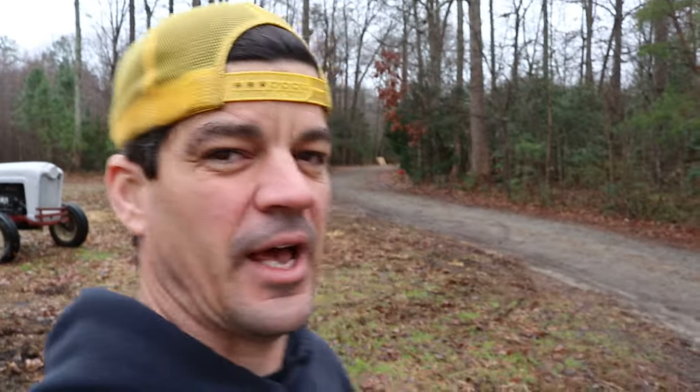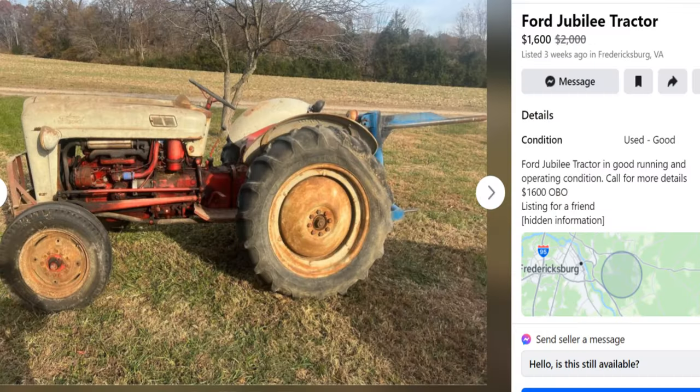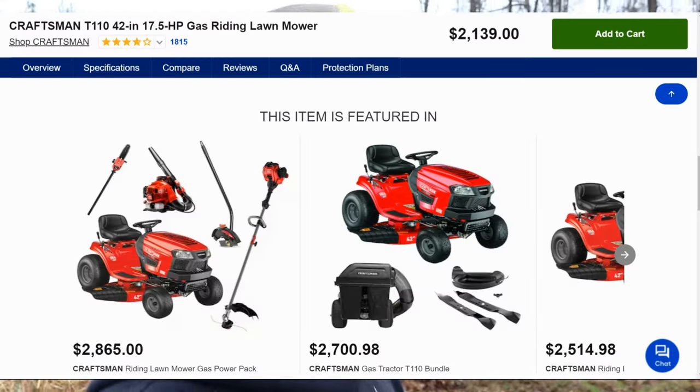Let's talk price. There are two of these for sale currently in my area on Facebook Marketplace. One is about $3,500 — completely restored, beautiful, shiny paint, everything works, looks like it could be in a parade tomorrow. There's another one for about $1,500, a little rougher looking but everything works — that one's a 12-volt conversion. When you think that the average riding mower costs around $2,000, you can pick up one of these and buy a finishing mower or a brush hog used for $500 to $1,000. For the same price as a riding mower, you now have a tractor that will do mowing and a whole lot more.